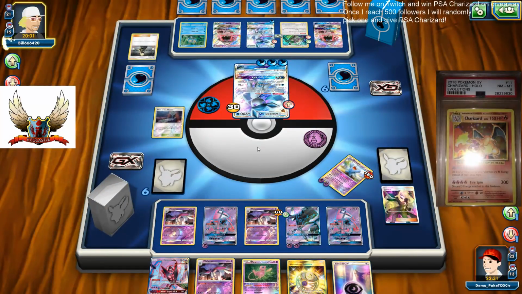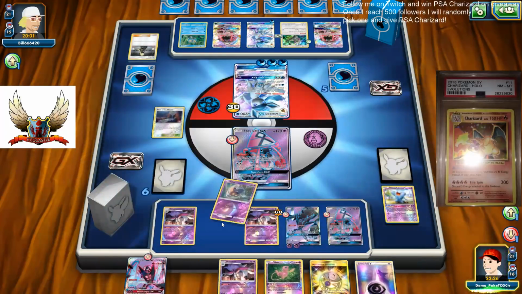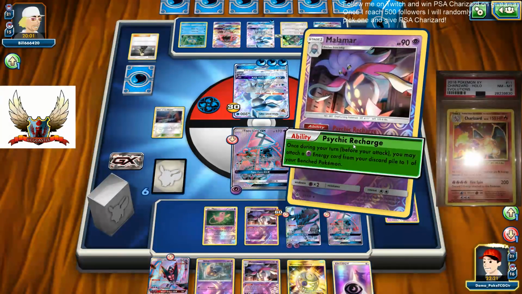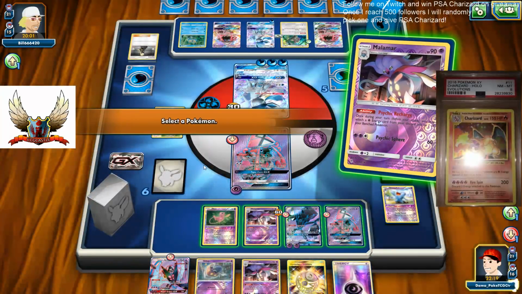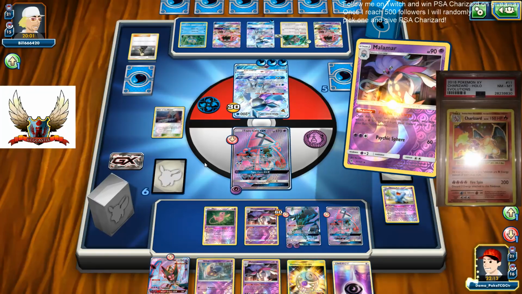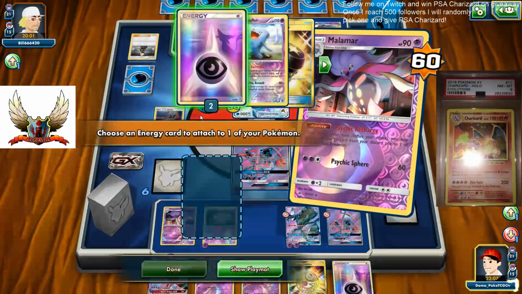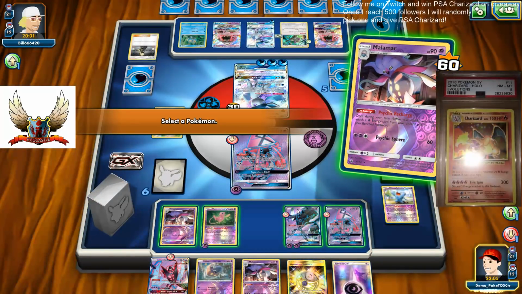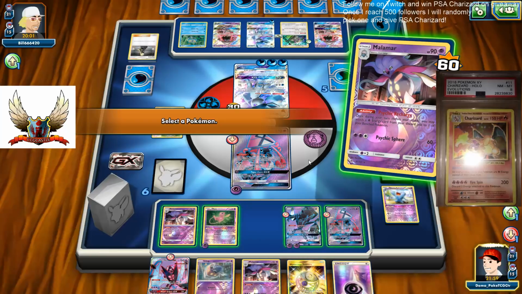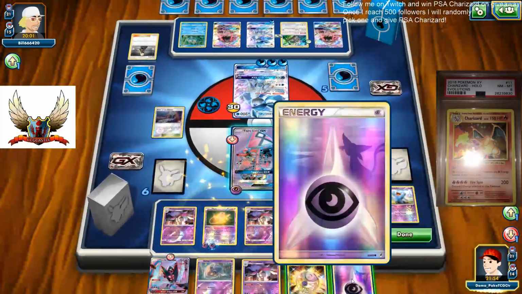And again, he's trying to apply pressure to my Malamar. And I don't know why. But it doesn't matter too much. Yep, 1 energy can go down to Mew. And another energy can go down to Mew. Or maybe not. Is it smarter to attack? Mew has a free retreat cost, so it's better to attack with him.